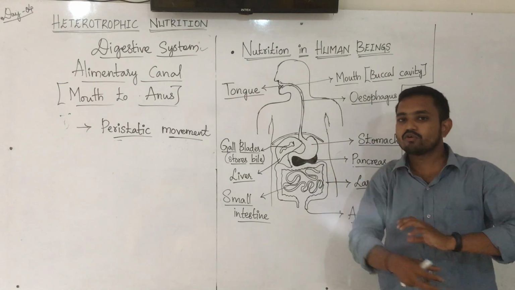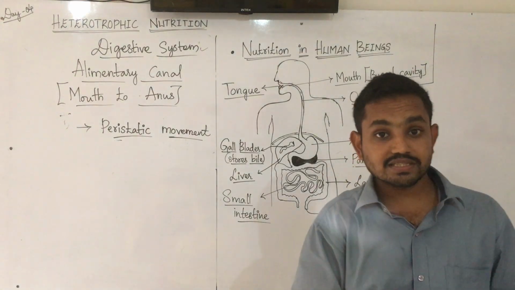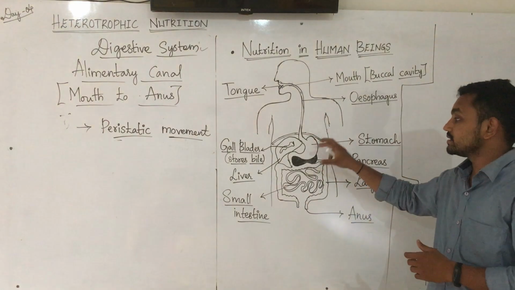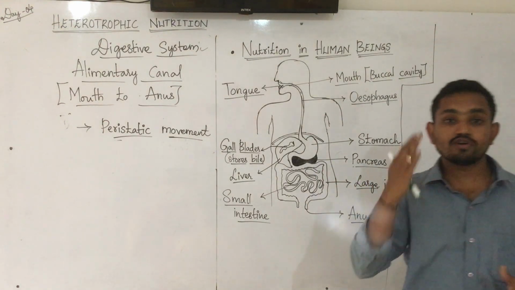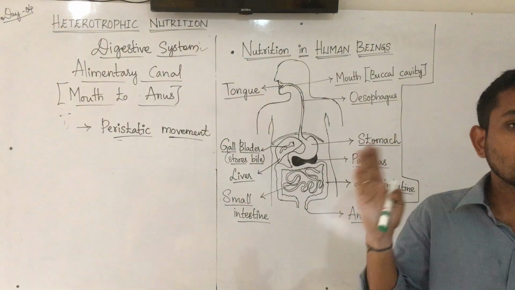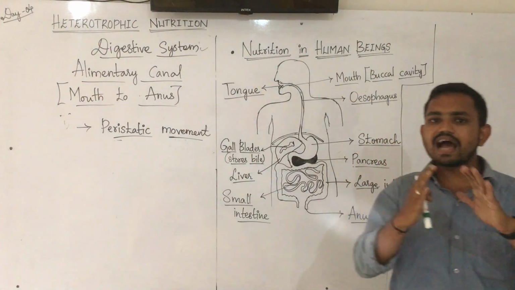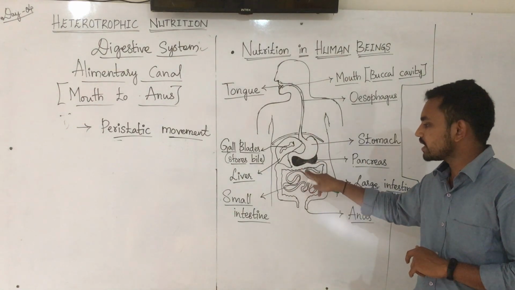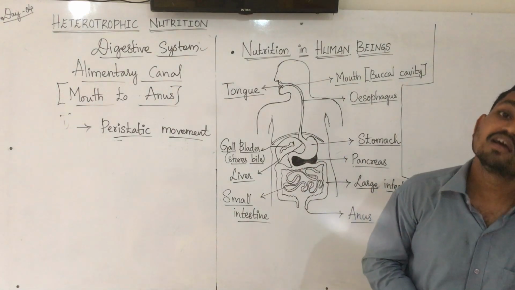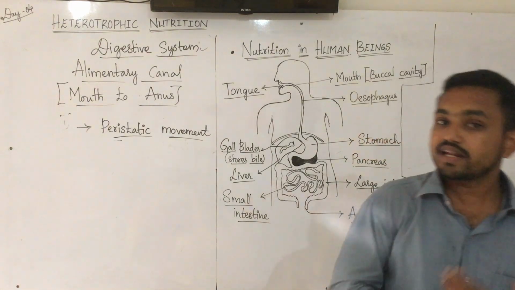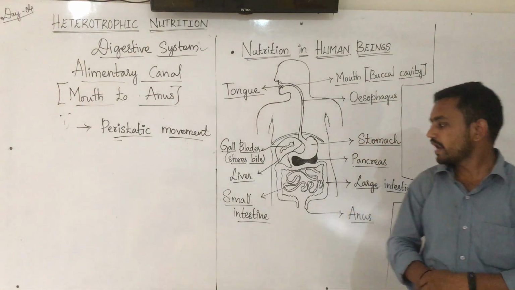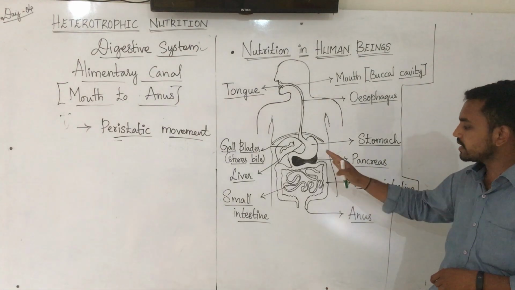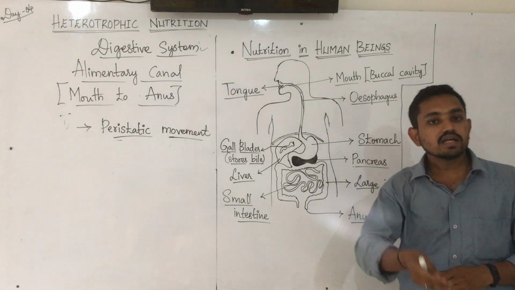In the stomach, we are going to see some of the digestive enzymes, particularly an acidic medium, hydrochloric acid, which is generated. Because of the pepsin enzyme, half of the digestion process takes place in the stomach, and the rest of the other half takes place inside the small intestine with the help of other enzymes like trypsin, renin and all. The waste will be collected in the large intestine.